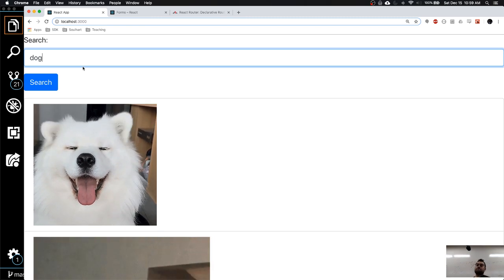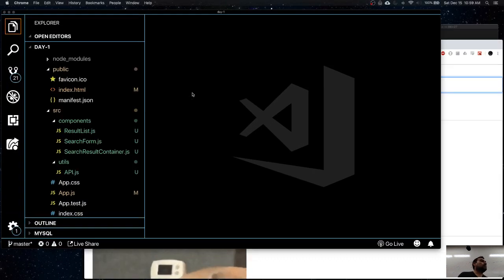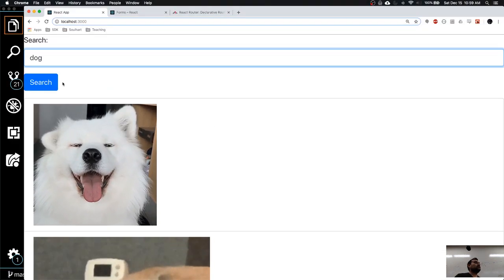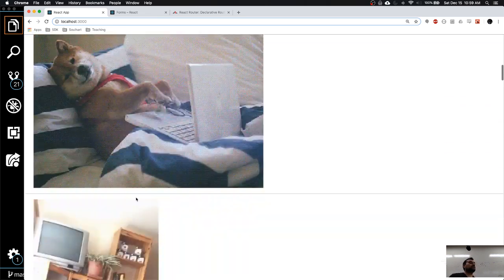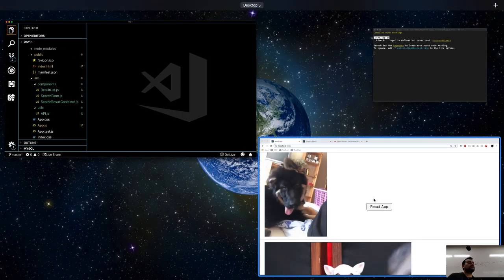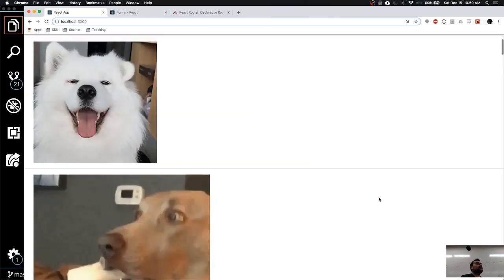The rest is, now I do my search, hit the search button, and it searches for new GIFs. So looking at the components over here, you can see this has been divided mainly into 2 UI components, or the 2 props components, 2 view components, which are result list and search form. If I had to take a guess, this is my search form over here, the first part. This is my result list. These are the 2 components. You can see these components on the screen.